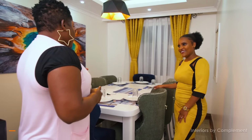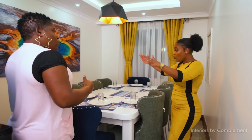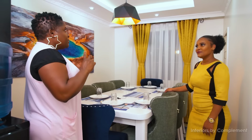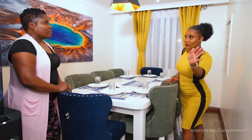Thank you. The concept for this dining came in as, we started everything from the walls, from the ceiling coming down. Every time you're doing your decor, start from up coming down, for it to flow. So now you can see the gypsum ceiling as we did in the sitting room. The concept there is the same on the ceiling as here. Just simple, rectangular kind of thing. The top section is completely similar so that it flows from the living room area to the dining.